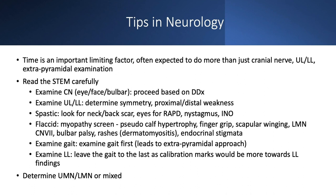But hard sign is something that if you get the hard sign, you don't get the soft sign, then you will still pass, or you won't get the full mark sometimes. So it's important to know what are the possibilities that can come out in the exam. Therefore, you will anticipate what are the hard signs you need to mention. Okay. So because the time is very limited, you need to really read the stem carefully.